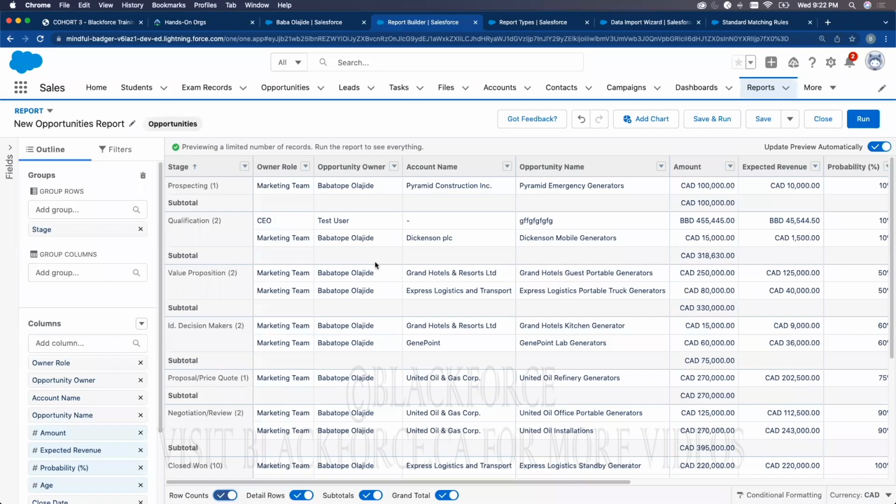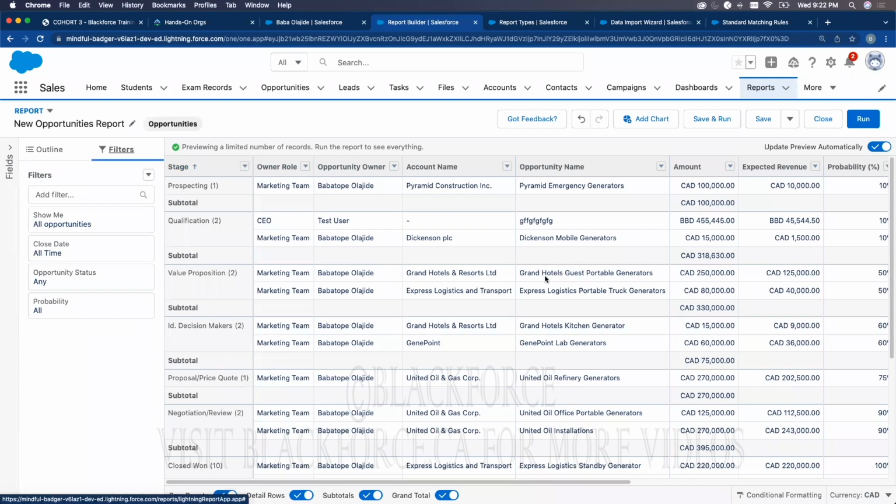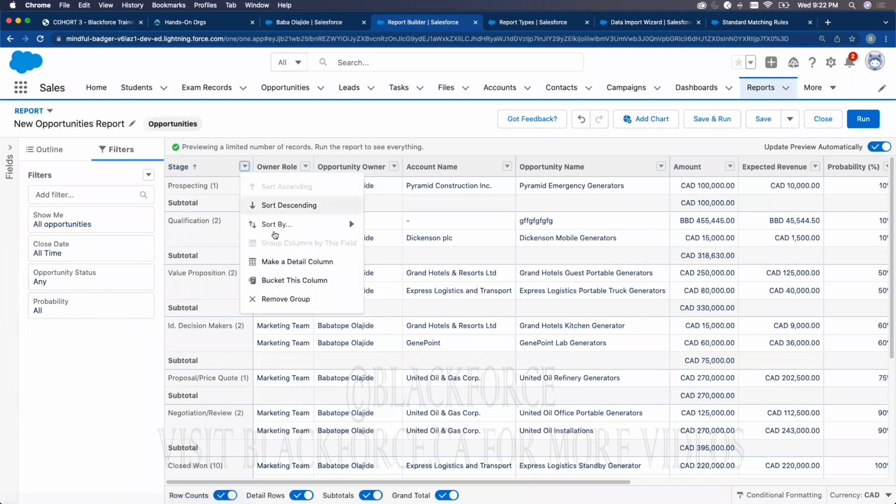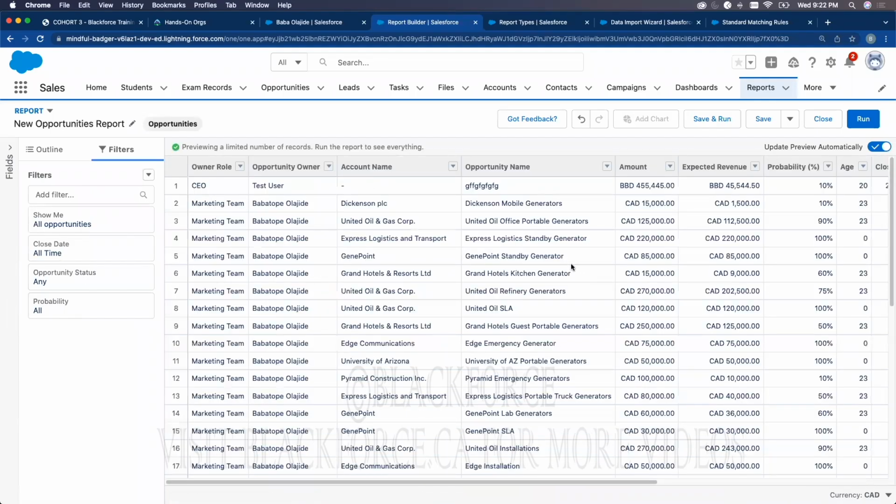You cannot just be creating reports for the fun of it. Business is to tell you, I need all the opportunities generated that are $1 million. How do you do that? You create a report and you create a filter for that report. So as you can see, we have some reporting to do. Let's try to do some logic in our report.